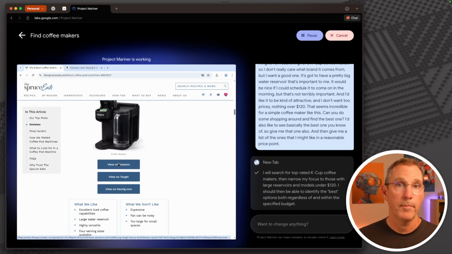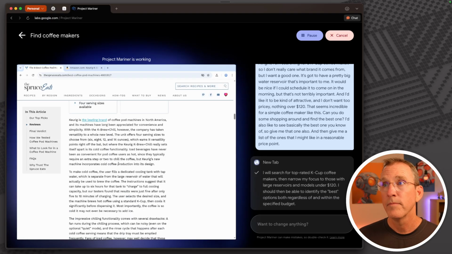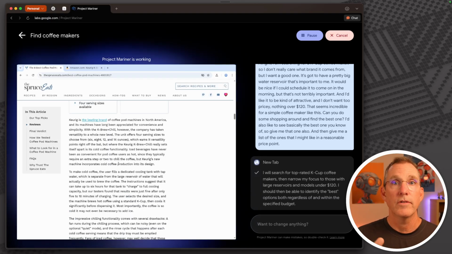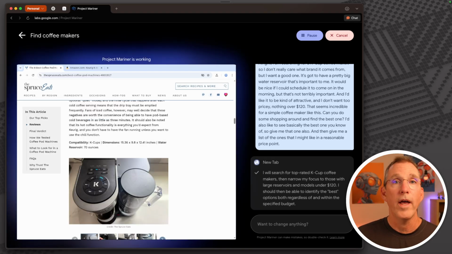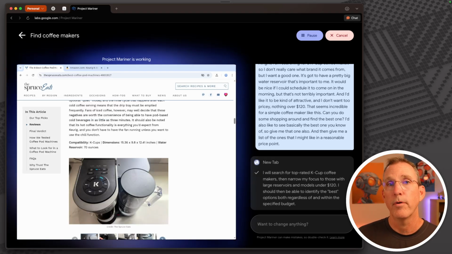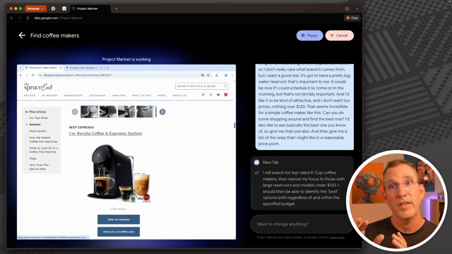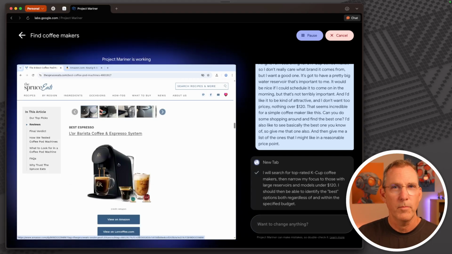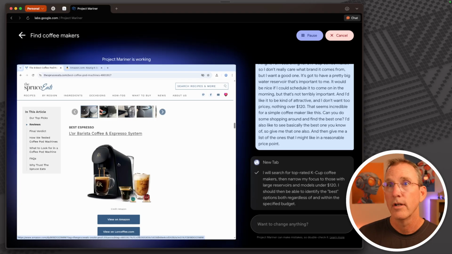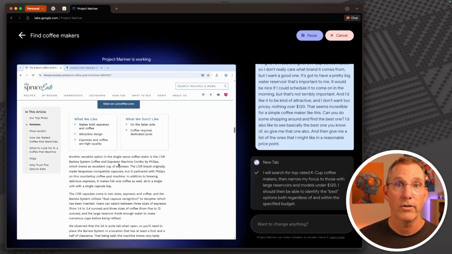Rather than me telling it a list of steps of things it should do, it's intended that you would just give it a broad kind of request like we are here, and it will go and perform the duties as it sees fit. It will ask questions from time to time. I don't think we'll see it in this one because we're not asking it to do much that's special. It's just web research. Let's let this thing learn a little bit about coffee makers.